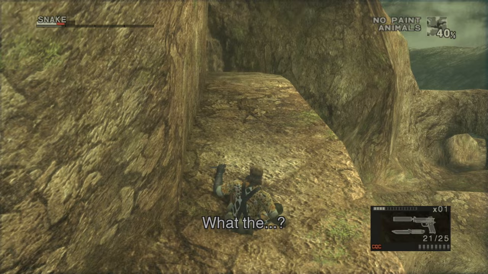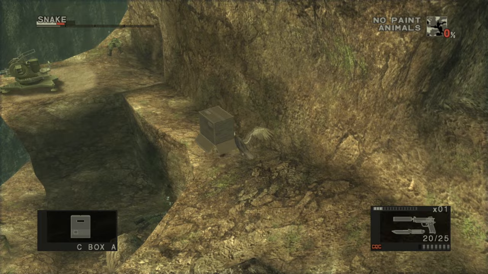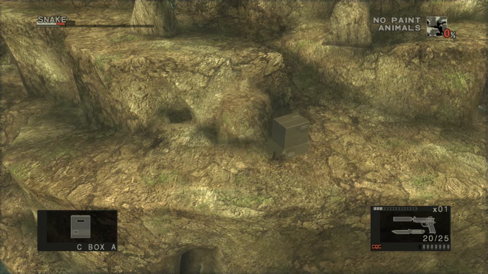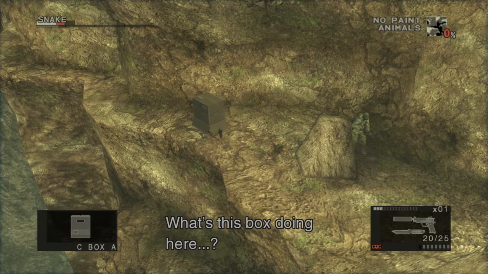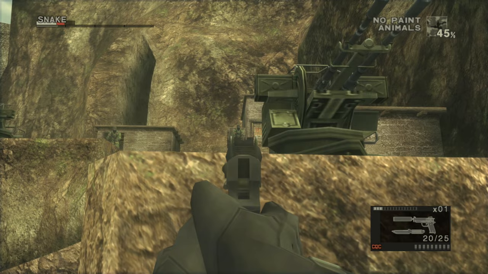Continue climbing. There will be another soldier. Shoot him from far away. Equip the box, then keep on moving. Since we are climbing the mountain, we're gonna equip the box the majority of the time, as it will speed things up. Go down here immediately. Unequip the box, and shoot these two guards by tiptoeing.